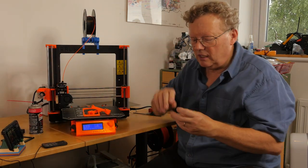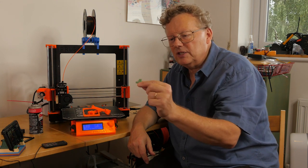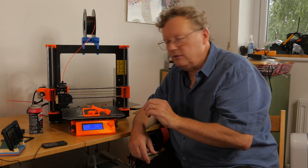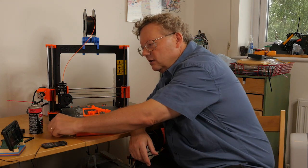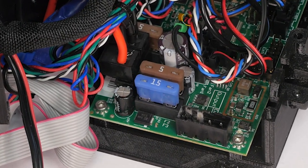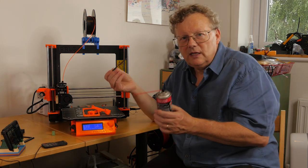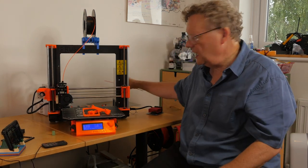One thing I didn't mention earlier was that these connectors that we mentioned were melting had actually melted again while I was working on this printer. What I didn't show earlier was how, once I'd removed it — which was very difficult — the socket inside was damaged by molten plastic. When I reconnected it, I had a struggle to get any voltage through. So I used some deoxidiser and a small file, cleaned it all out, cleaned all the contacts, and when I plugged it back in, everything worked fine. That's a little tip you may need to follow if you're upgrading yours and connecting the new MOSFET upgrade.